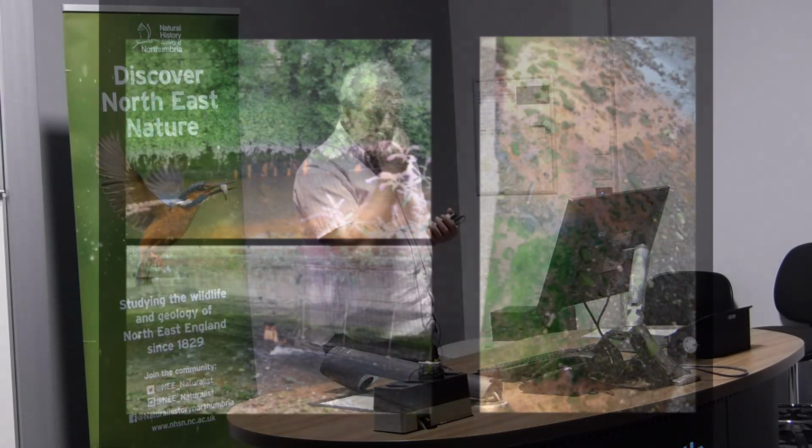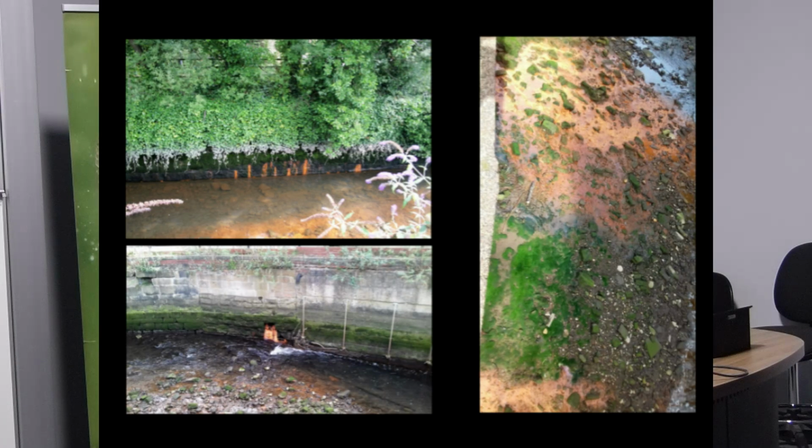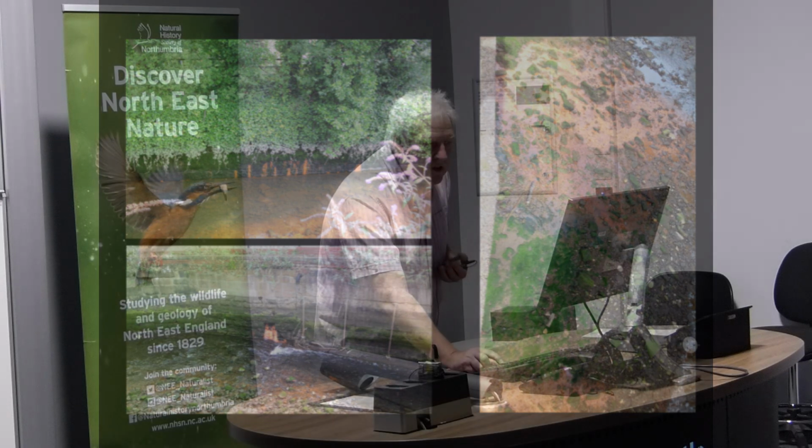But if you go further down, you see the banks of the river, where it's all been channelized. It's all been built up, but in the joints and everything, the drains, there's lots of orange coming out. That's iron. This is iron from the old mine workings. So the iron is out of the shales, and the iron is being washed out into the river.